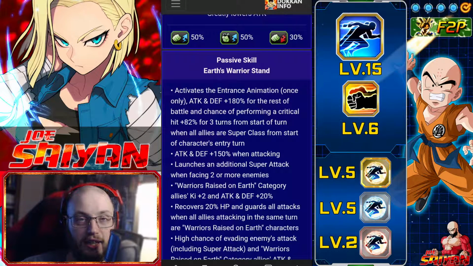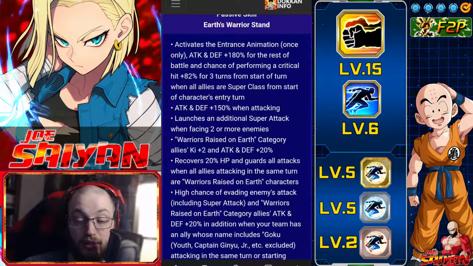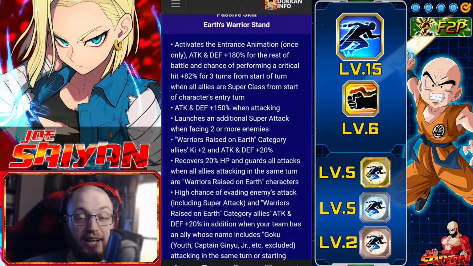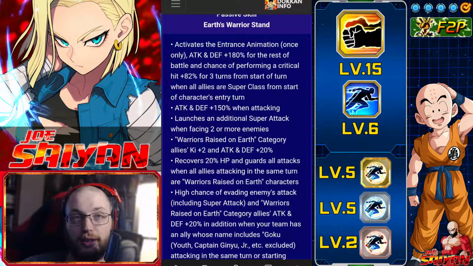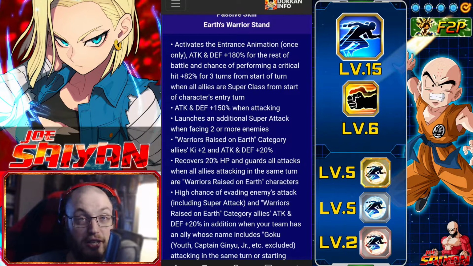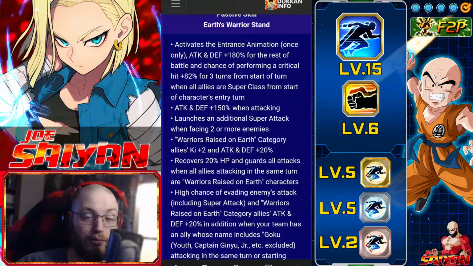He does recover 20% HP and guards all attacks when all allies in the same turn are Warriors Raised on Earth. I've found that does very little. The HP regen, very nice. But I also felt like while I tested him out, that the recovery is similar in vein to Yajirobe. I love Yajirobe. Yajirobe's cool. But a lot of the time, his HP regen that he gets at the end of the turn is more than likely regaining HP that you lost because of him. And I think that's the same thing with this Krillin. You're recovering 20% HP, but that's 20% HP you could have not lost altogether if you just chose a better unit to bring along.